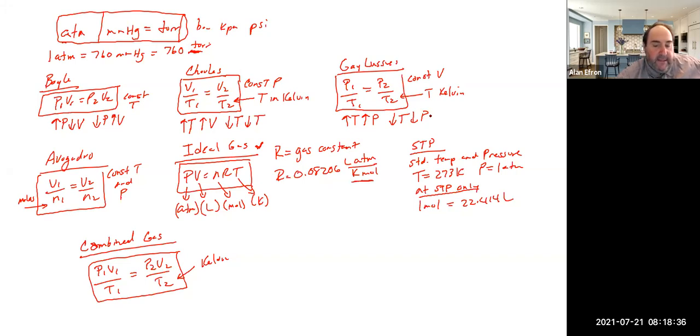Yeah, so the question is, is 22.414 liters at STP only for gases? And the answer is yes, it is. So if your question is about this relationship here, it is only for gases. And it's only for gases under one specific condition, which is STP, which means, as we talked about last time, if the temperature is not 273 and pressure 1 atmosphere, you can't use it. So it's got to be both of those things. Has to be under STP conditions, and it would only be relatable to gas. Other questions on that?